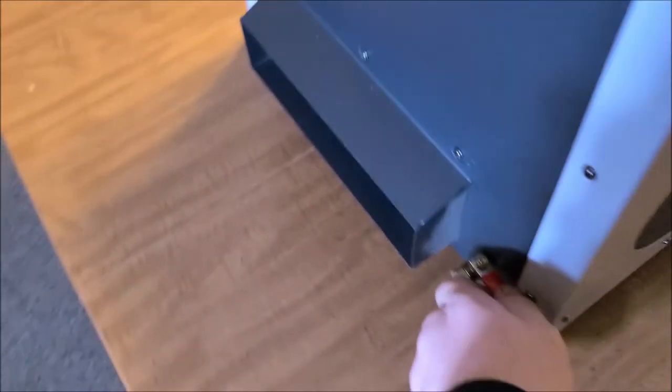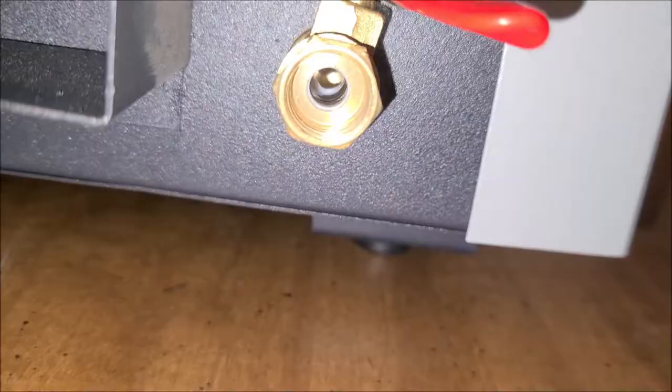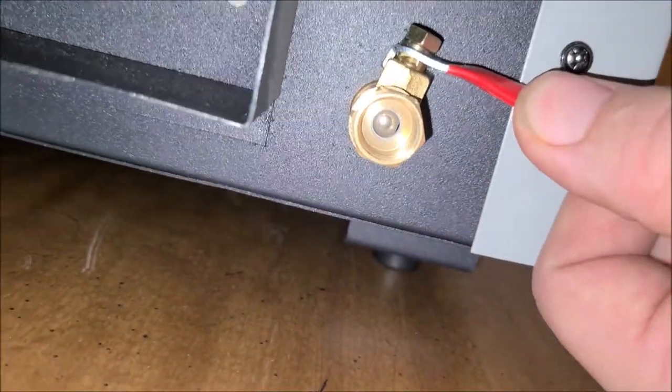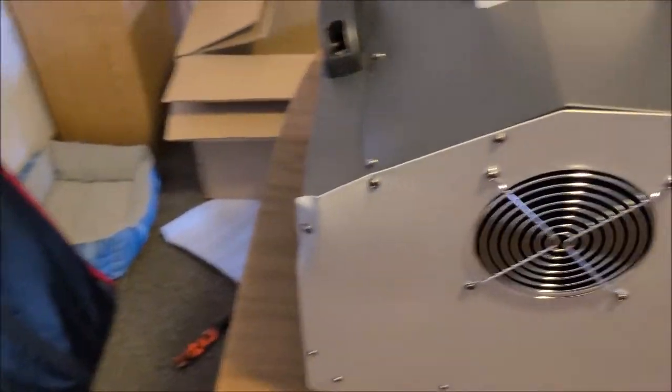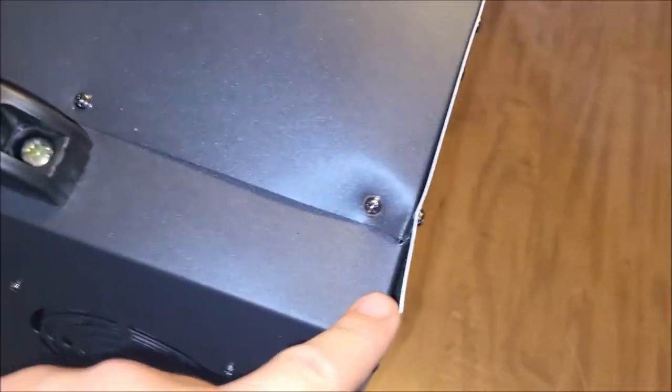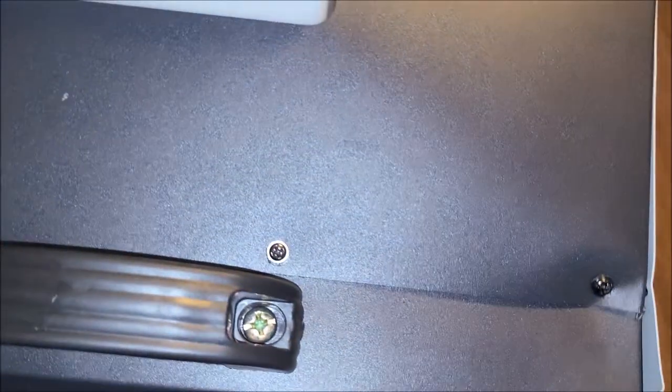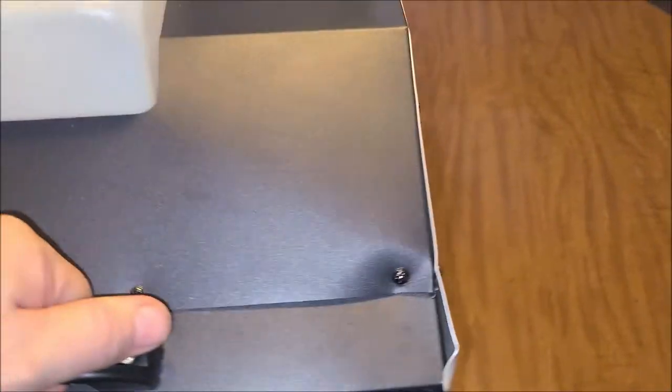It does have a little valve here that you can open, I believe. Yep, that's the valve, and then you can see that it closes. So we got a little damage back here from shipping, nothing major, and I could probably take a little hammer and ding that back out. Shouldn't affect how it runs. Got a handle here on the back. This is your tank, fits down into this little holder.